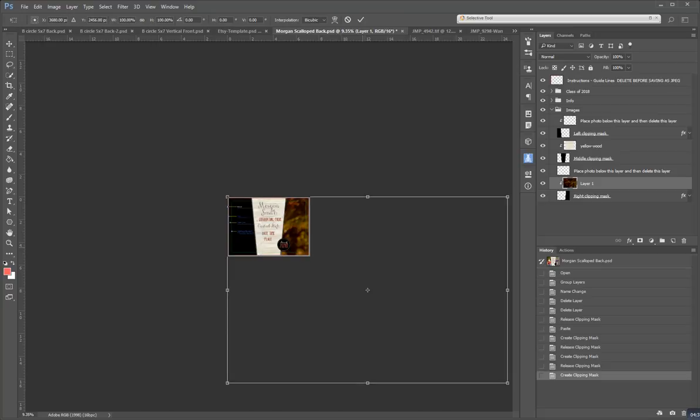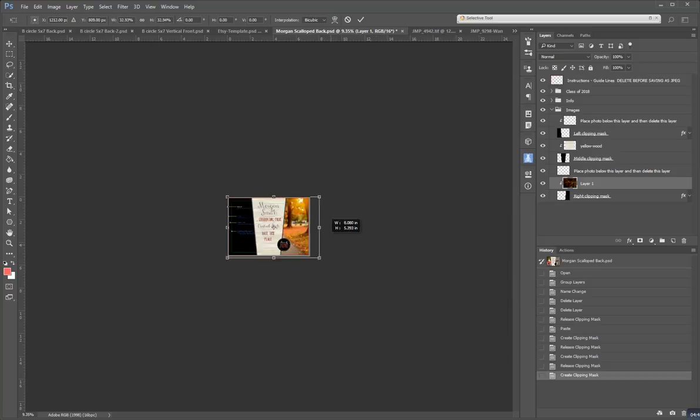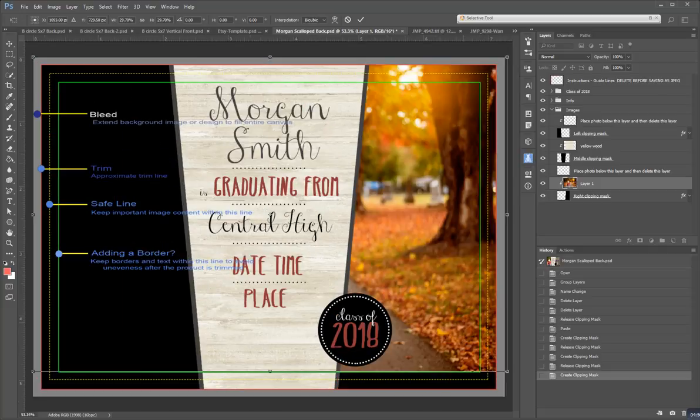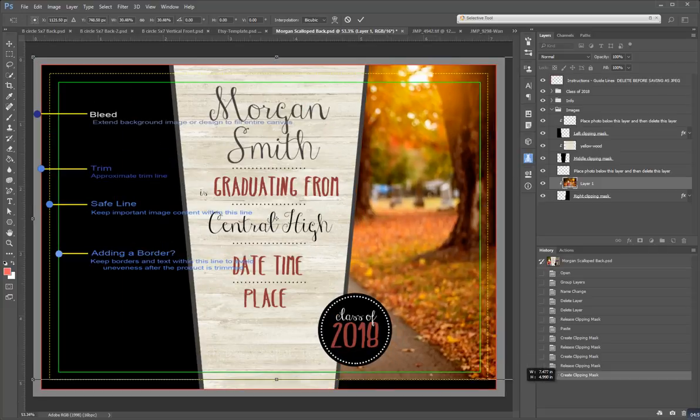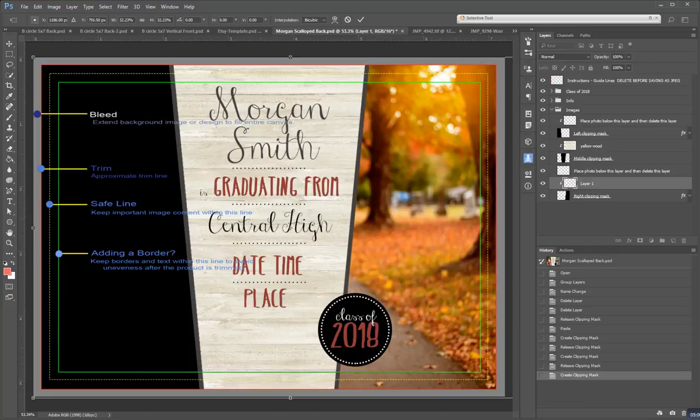The other way to do it is to hit Control T, and then you can simply hold Shift, and this is what I do, just what I've always done. If you hold the Shift button, click and drag, and I always try to go to the furthest point that's outside of the template or the clipping mask and bring it up. And then I will get it sized. So what we're trying to do is completely fill that.